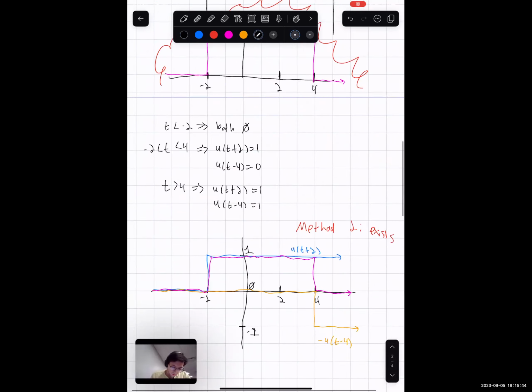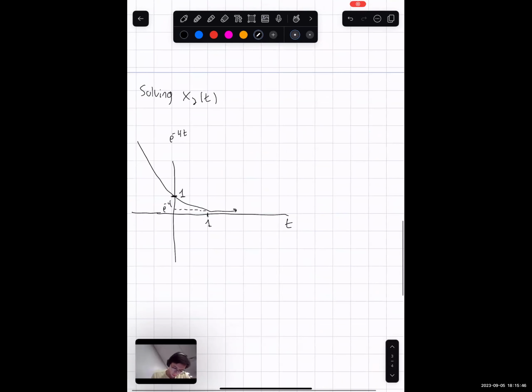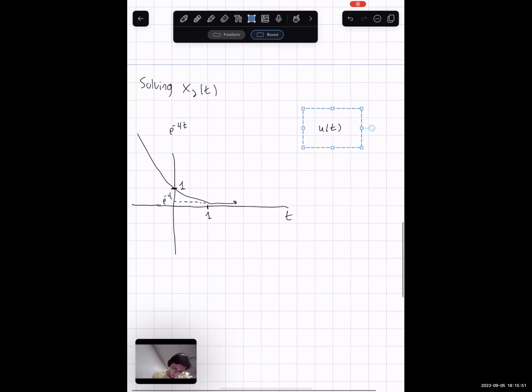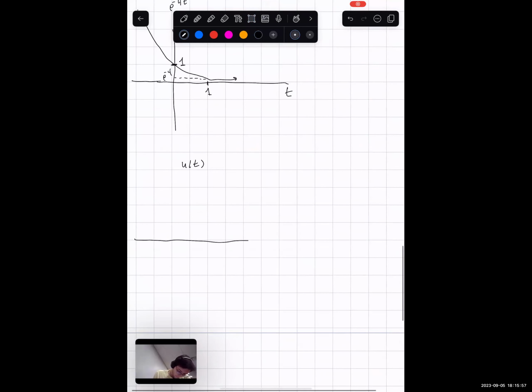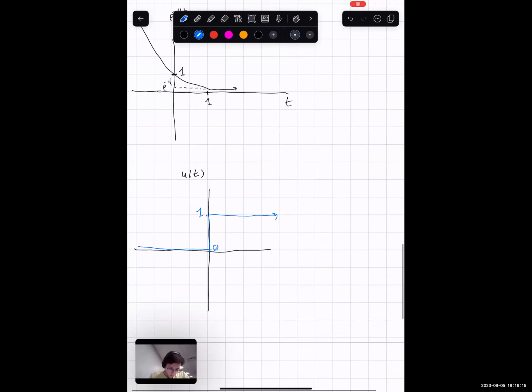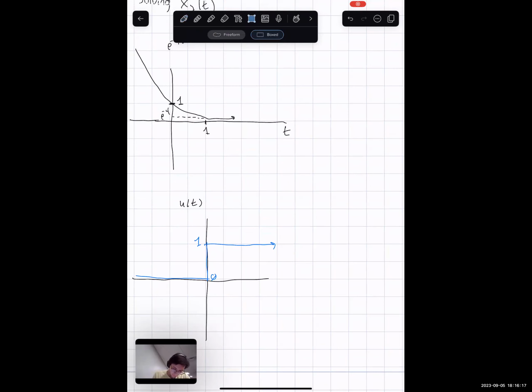Okay, so now we're going to just do u of t. So you guys are going to be step function professionals. And maybe we'll do it below. Okay. So this is just going to be no amplitude scaling or no shifting or anything. So just a plain step function. This is going to be 1. This is going to be 0. So if we multiply these two things together, maybe I can line up the x-axis for you guys.